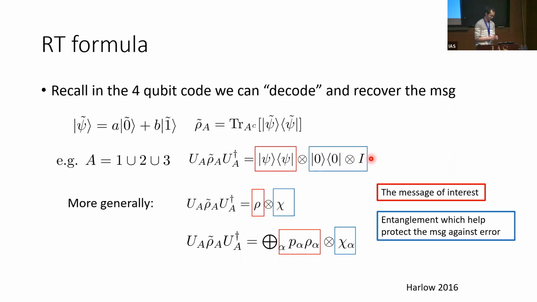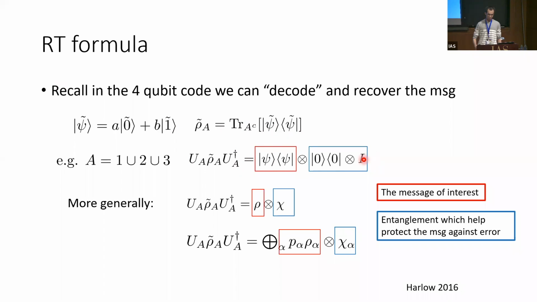But that's not the only connection, so this imagery is not the only one. Dan Harlow realized that there's also a notion of RT formula that you can define in the quantum error correcting code. Again, I'm not going to go through all the details, but the rough intuition is that when you have a quantum erasure correction code, you're guaranteed a recovery procedure that undoes the effects of erasures. So for example, here again the 4-qubit code, but let's say you erase qubit number 4. Nevertheless, there's a mapping that allows you to undo the effect of erasure. And in effect, you are recovering the information I care about inside, and you have a leftover piece. So whenever you have the erasure correction code, you can always do this.